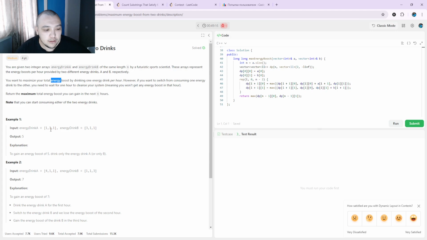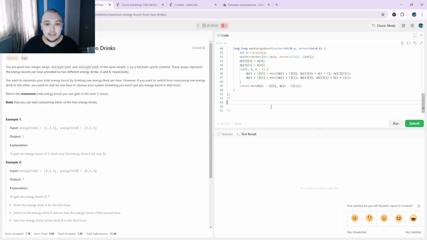For example, I want to have a two-dimensional DP. I want to know the maximum energy I can get at hour i if my last drink was either A or B. So I want to know the last type of drink I took.